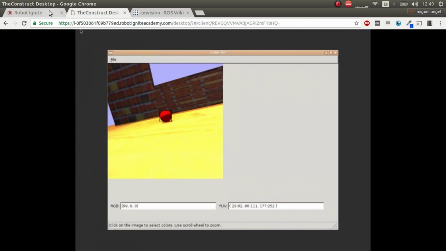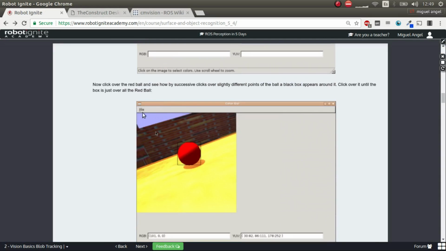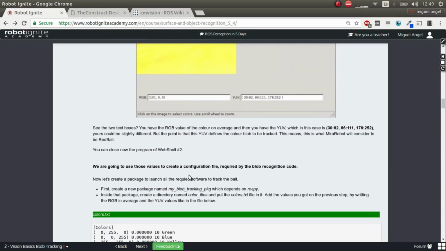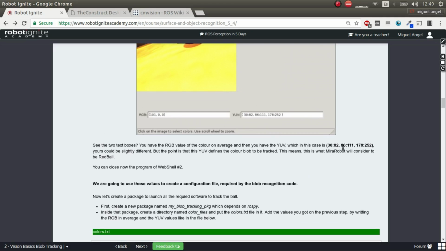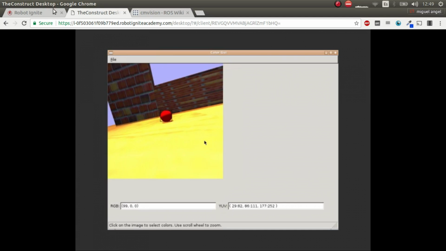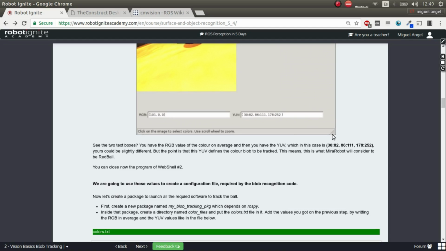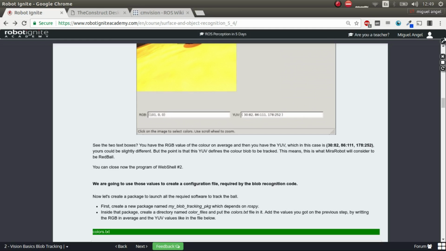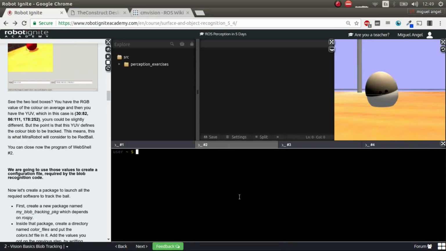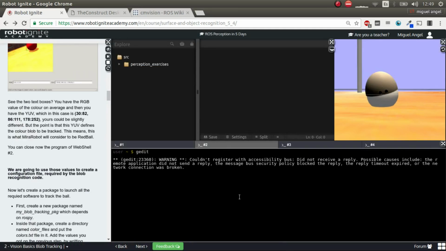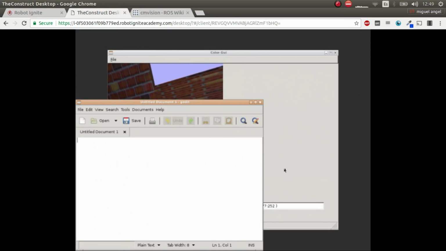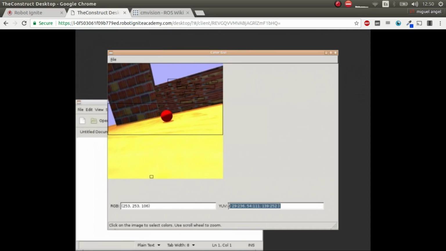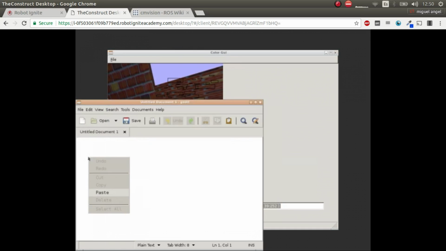So what we're going to do is, as you can see here, you have this data, and then you have to write that data in some way. As you can see in the notebook, you have slightly different values. So we have 29 here, and here we have 30. It depends on where you clicked in that moment. So what we're going to do is, you can write it down directly, but I'm going to open Gedit, and I'm going to select these values. So copy and paste.